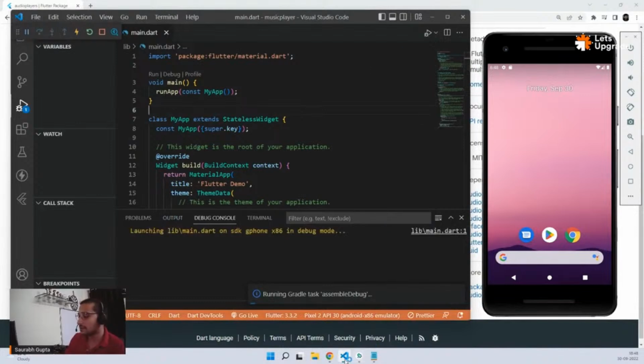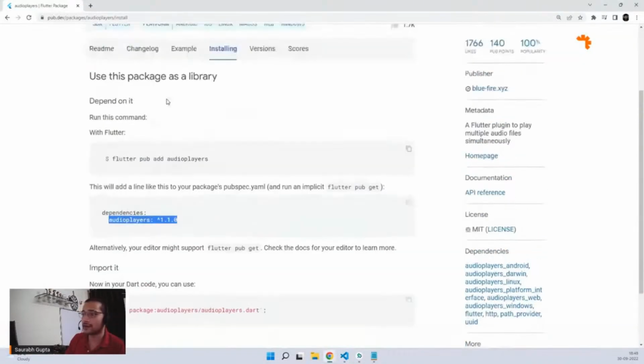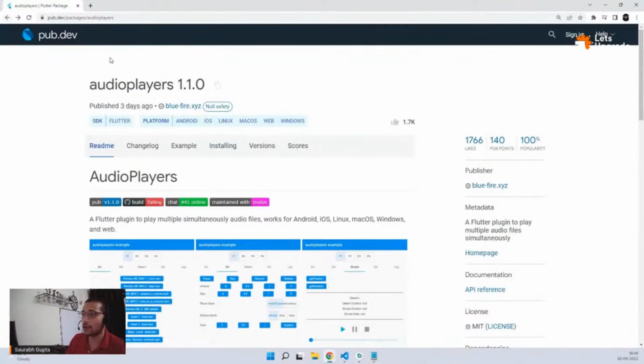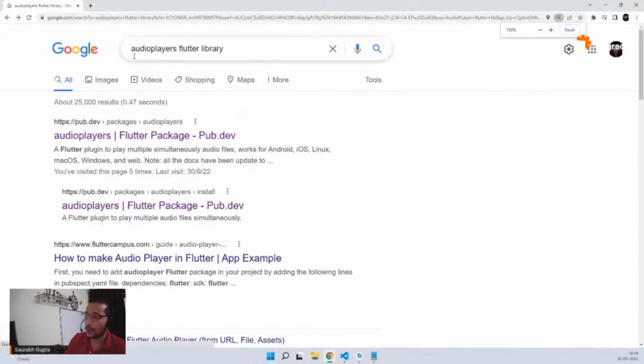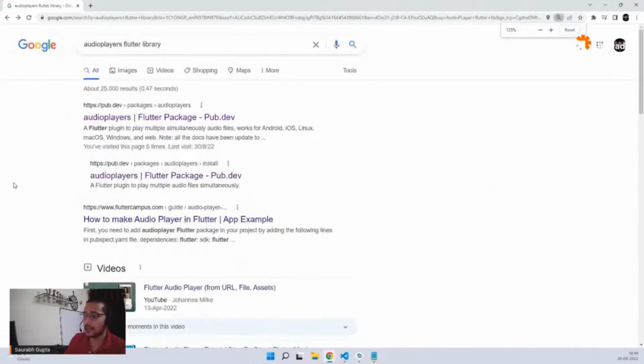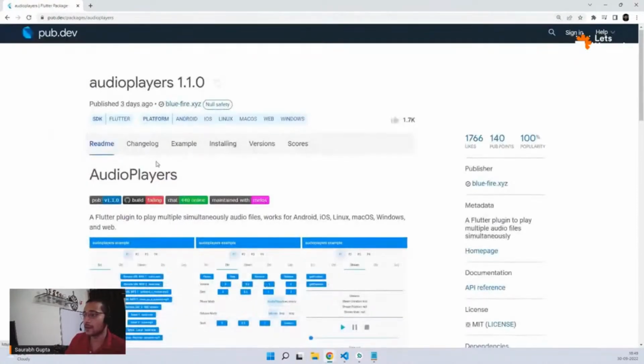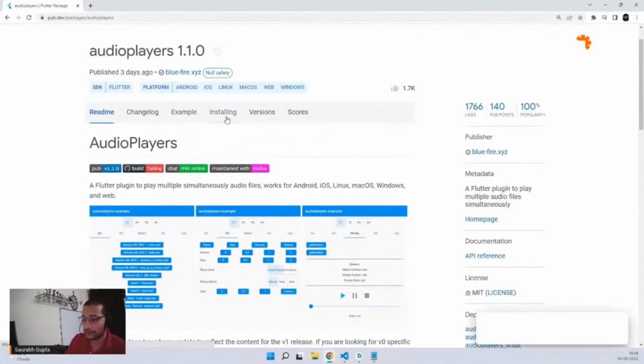I searched for audio player Flutter. Just search for audio player Flutter library. That's all you need. Then go to this first one, on pub.dev, and inside that go to installing.